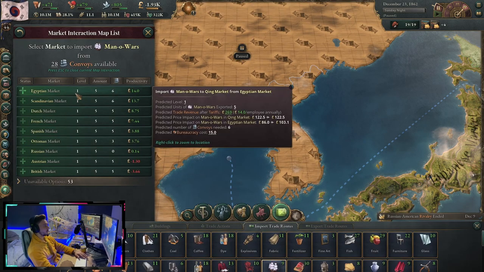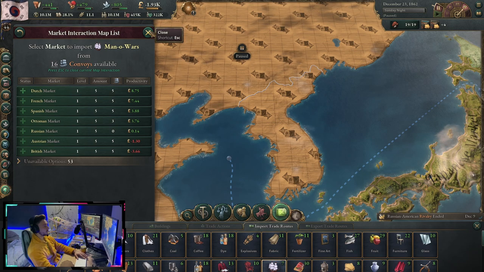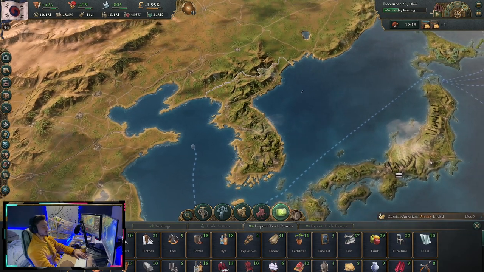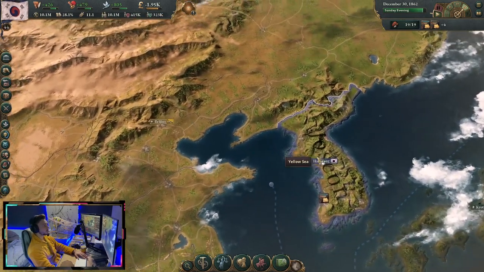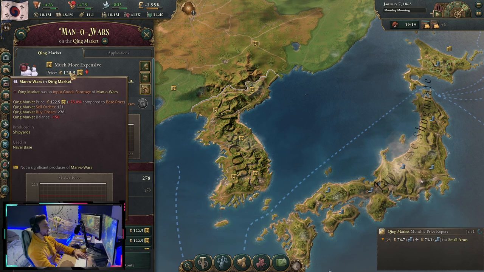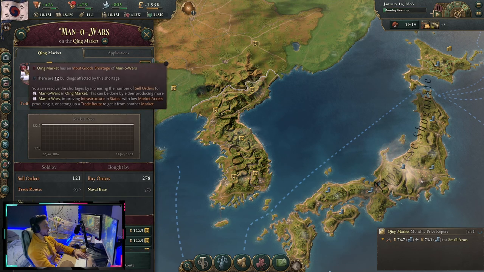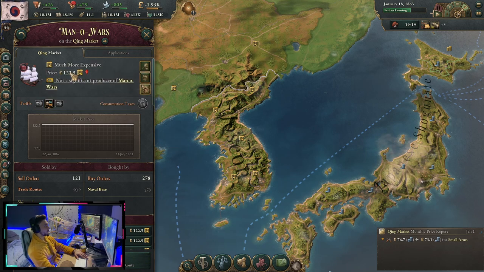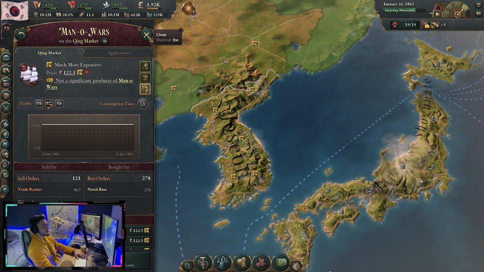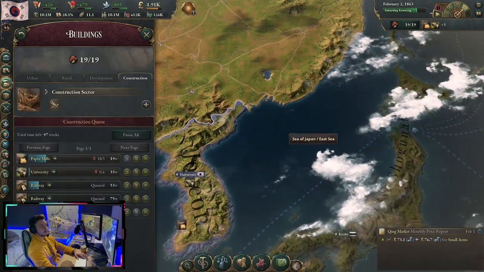Okay, let's import more. From Egyptian market, yes. From Scandinavian market, yes. From Dutch market, yes. So do you have enough now? The price is still big. Local prices, I don't know, at least I'm importing, getting lower, I guess. So that's a good thing. World reserves are going down.